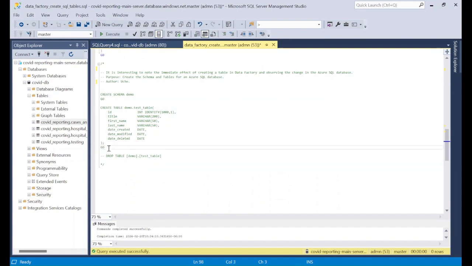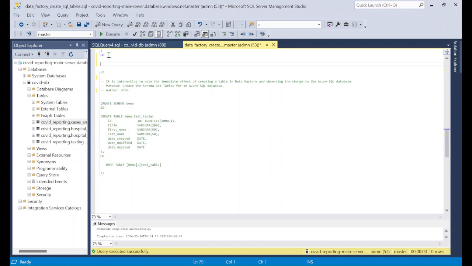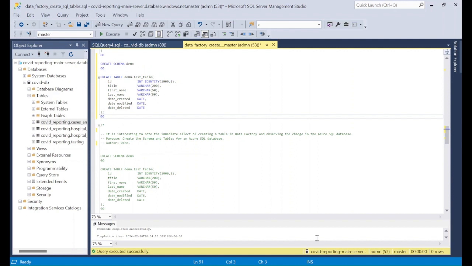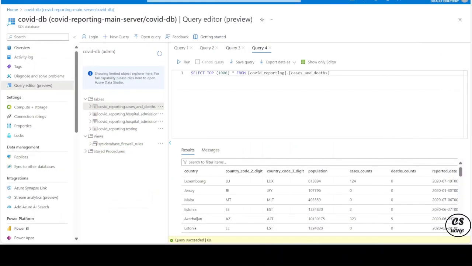Right here, we have a simple demo schema that we would run and see the instantaneous change in our Azure Data Factory. But before we do that, let's go back to our data factory and just refresh to ensure that we do not currently have this demo table. All right, we're going to come over here and refresh what we have. Let's take a look at the tables we have. We currently have these 4 tables. We do not have a demo table. All right, that looks good.